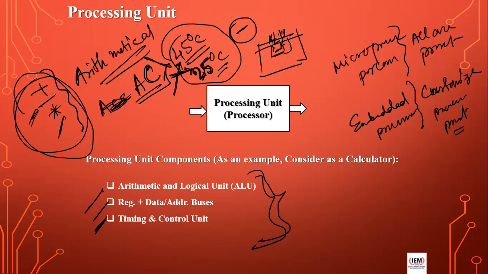So what is the difference between the embedded processor and the microprocessor? In a general purpose microprocessor, if we consider like 8085, 8086, whatever we consider, they have plus meaning addition and minus meaning subtraction. So they have two major units, addition and subtraction. Yes or no, guys? Please tell me. Please respond.